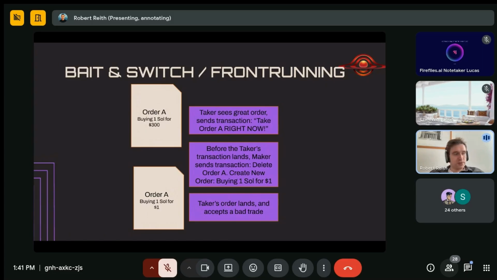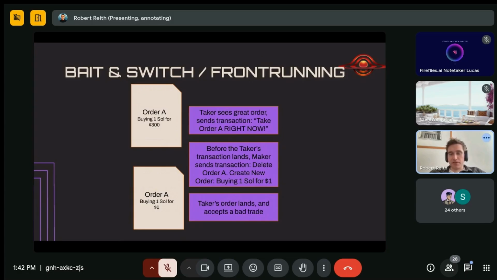And for this, for example, there doesn't have to be a mempool that the maker can see. They can just create their order for a fair price, Solana for $150, and then randomly send this update, just hoping for someone to have sent their request.